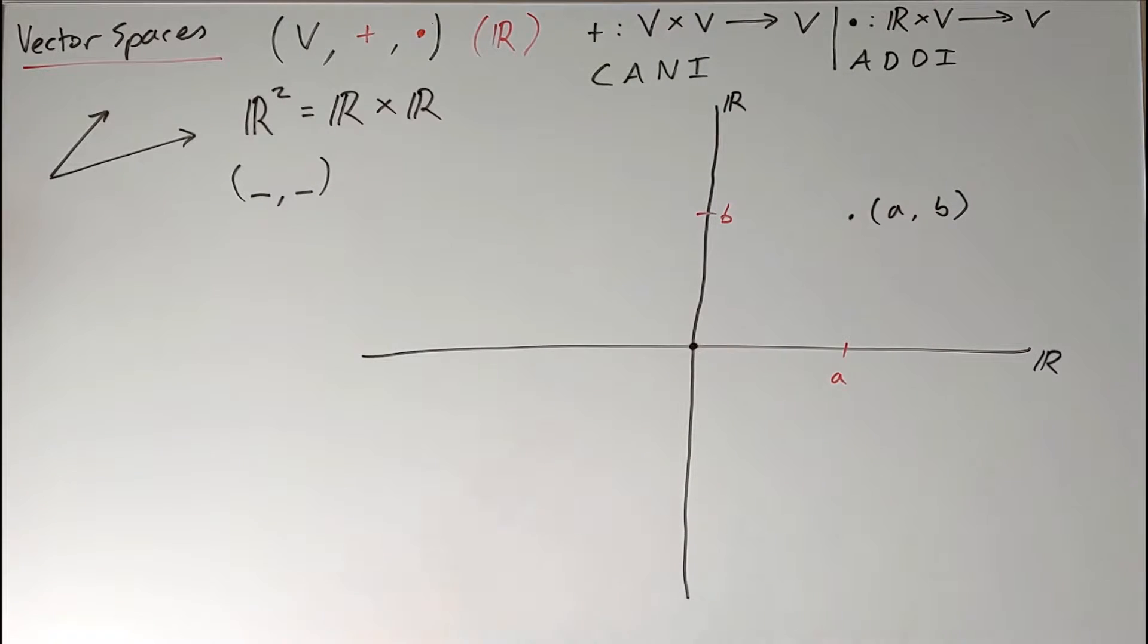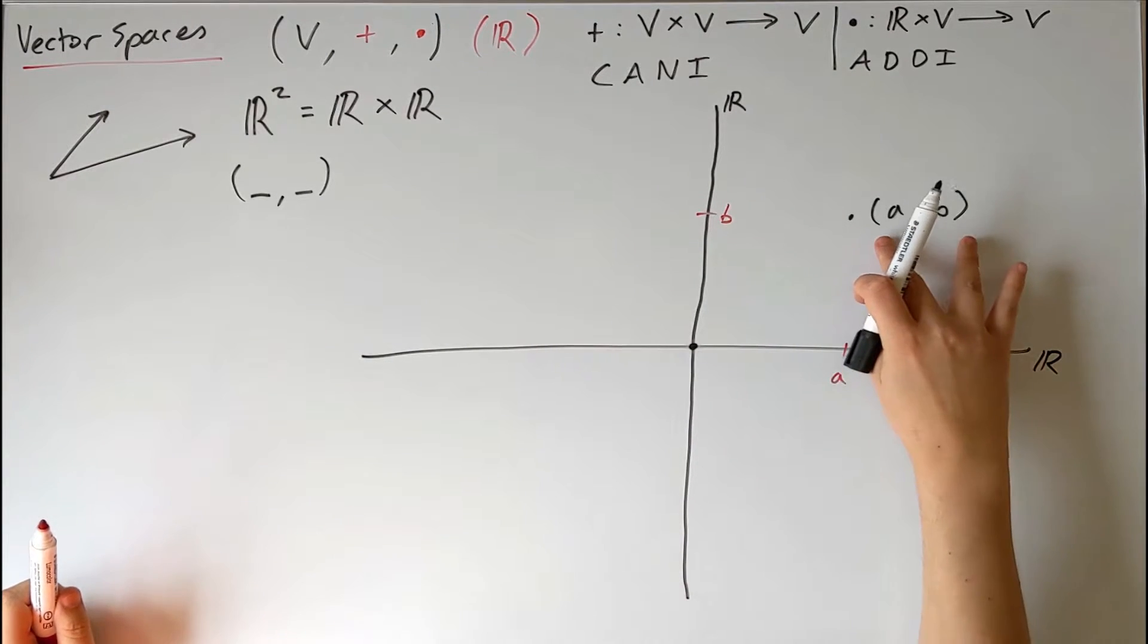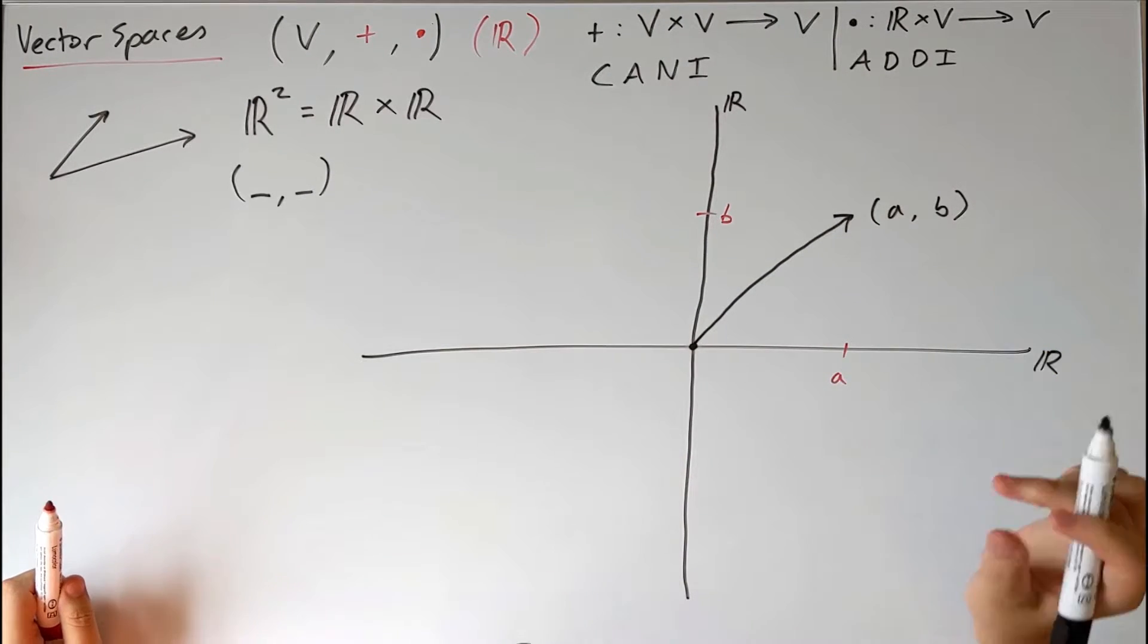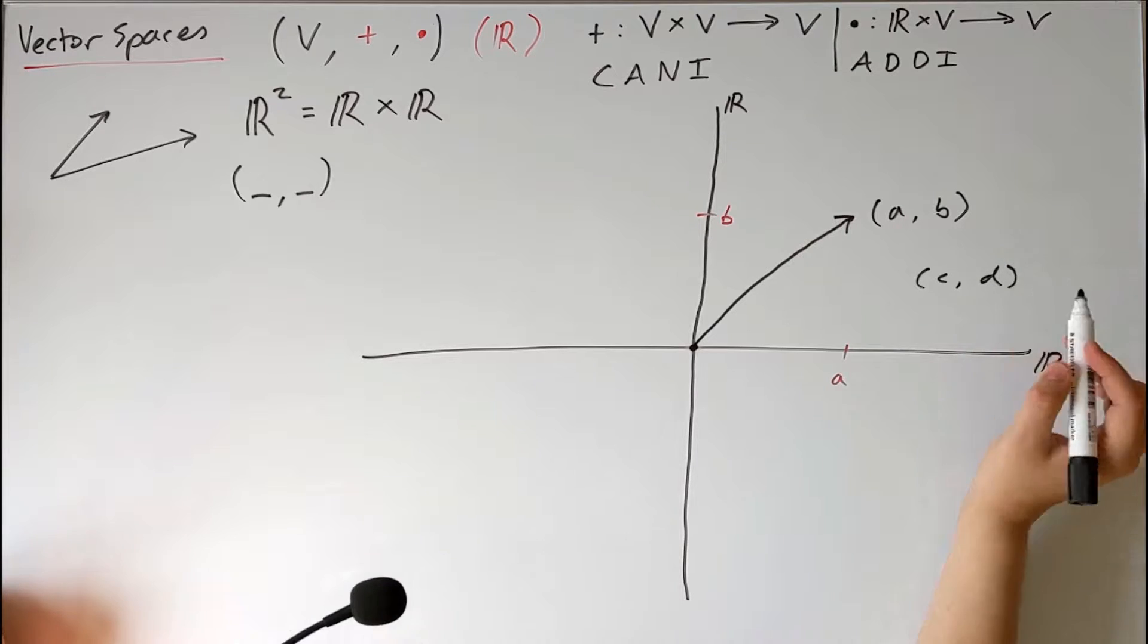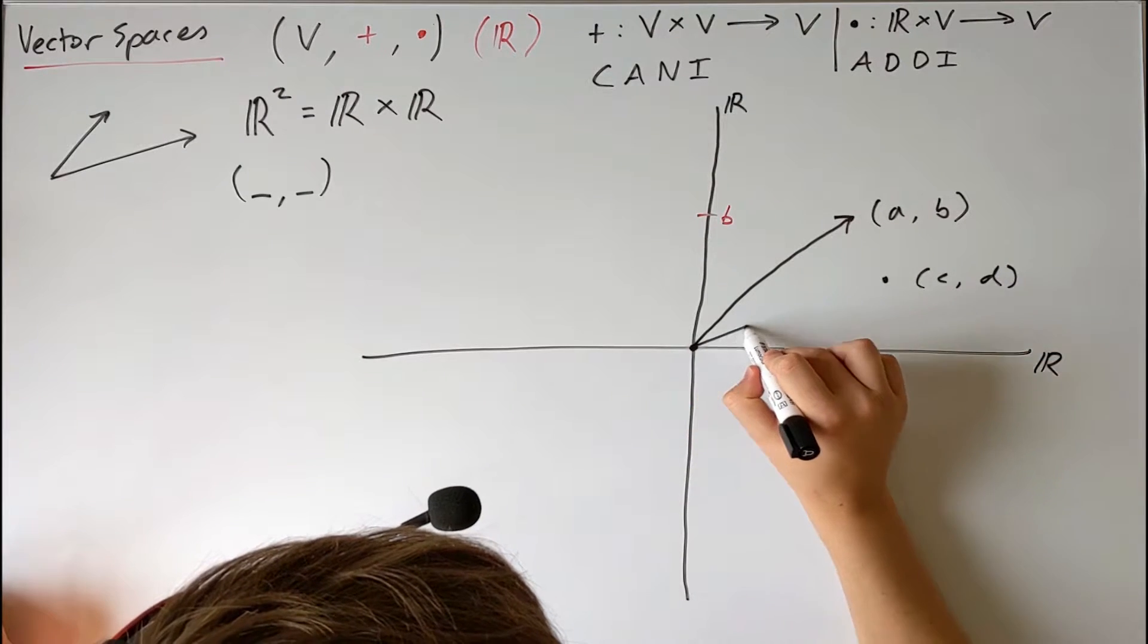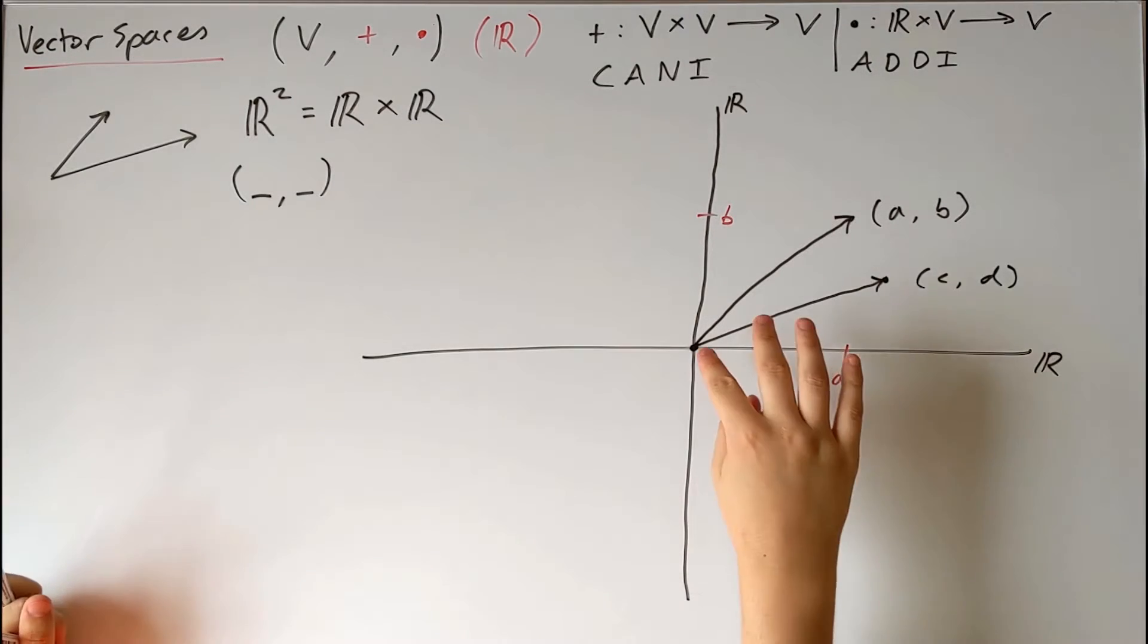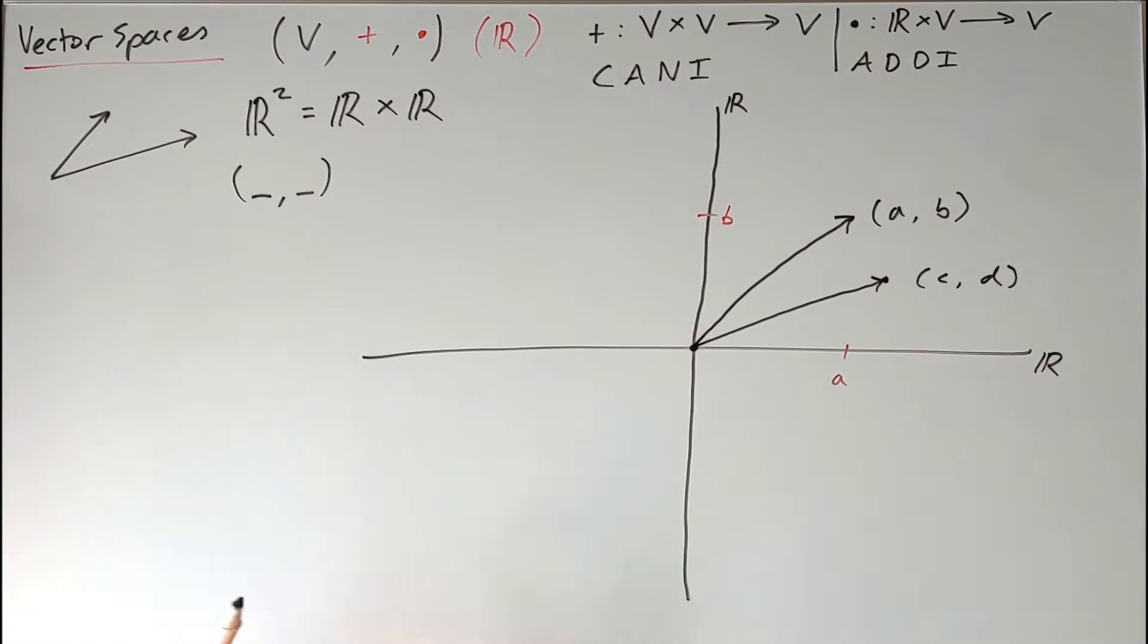So now if we consider these pairs of elements, all these pairs of elements actually form a vector space. If we now visualize, rather than calling this point (a,b) as a point, we visualize it as an arrow drawn from the origin, so if we visualize points in this space as being arrows that we draw from the origin, notice we're always starting at zero and finishing on this point. The whole set of these elements, these ordered pairs, they form a vector space.